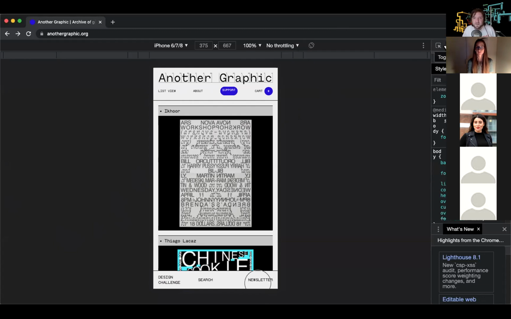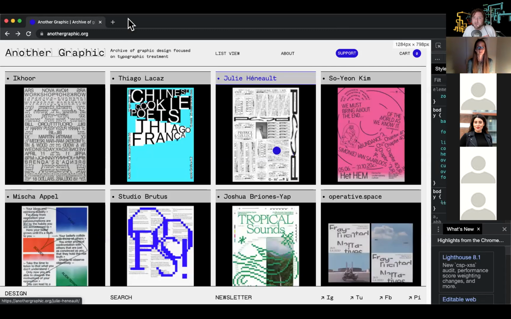So this is kind of another trick case, because it looks like it's going to be desktop first, right? When we see a bunch of links in the header and footer, we expect that once we go down to a mobile size, this is all going to get wrapped into a hamburger menu or a toggle of some sort.